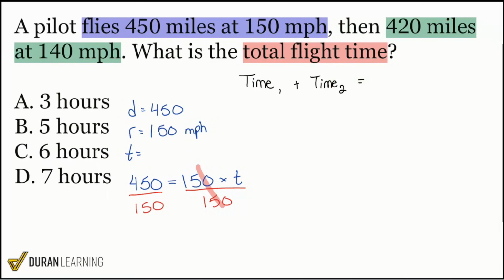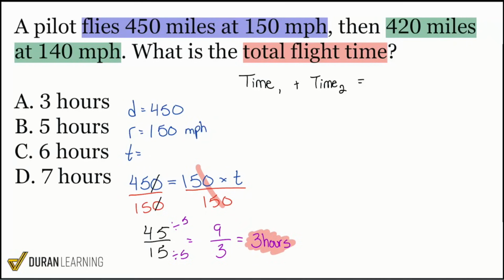Then when we check out the 450 divided by 150, we can actually just cancel out those zeros, making it 45 divided by 15. And if you didn't want to use long division, we can just keep simplifying because 45 and 15 are both divisible by 5. So I can divide by 5, divide by 5. And now we have 9 over 3. And everybody, 9 over 3 becomes what? That just becomes 3. Yeah, so we're good. So we have 3 hours for the first part. So we'll go ahead and highlight that for future reference.